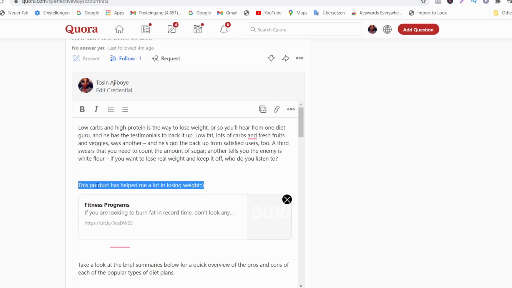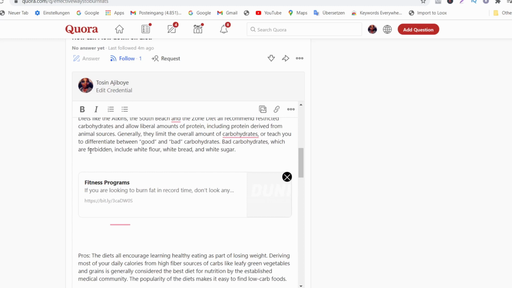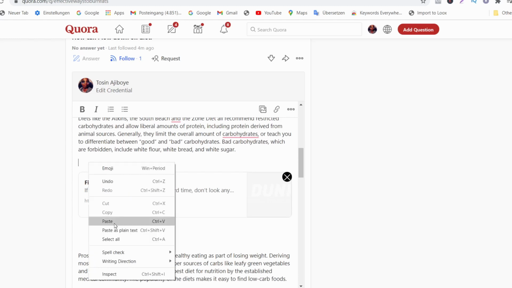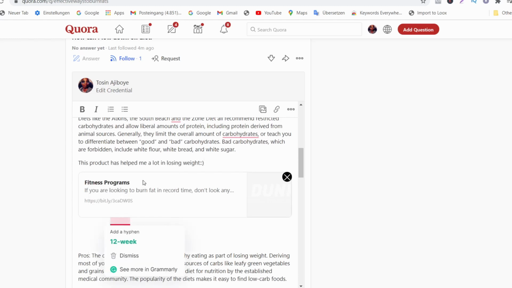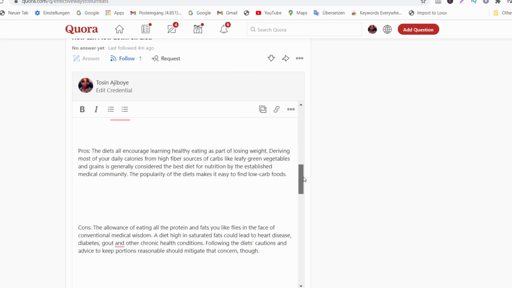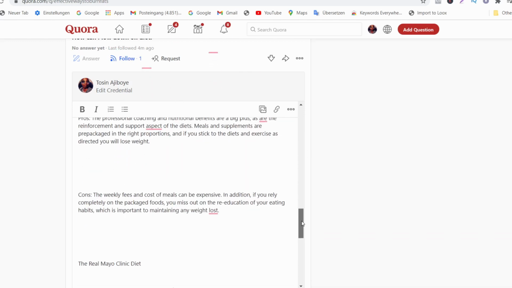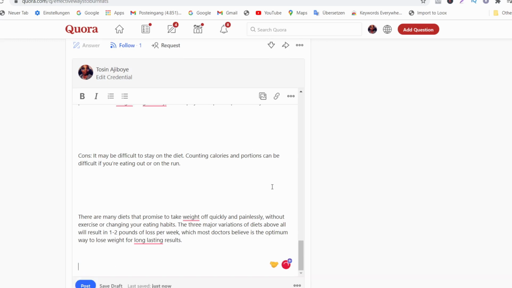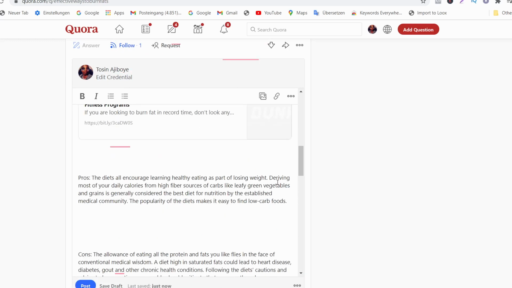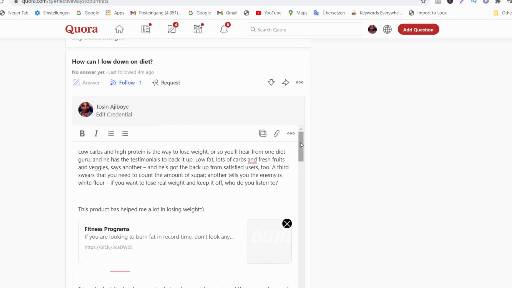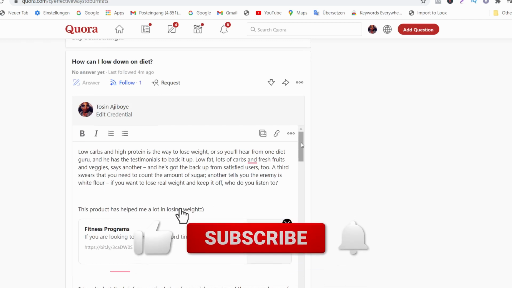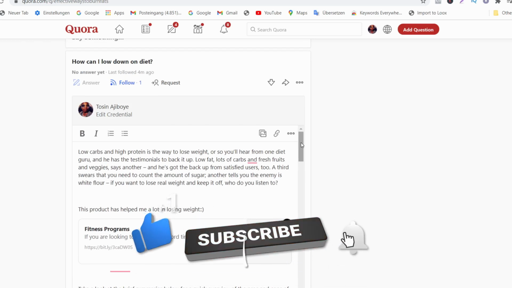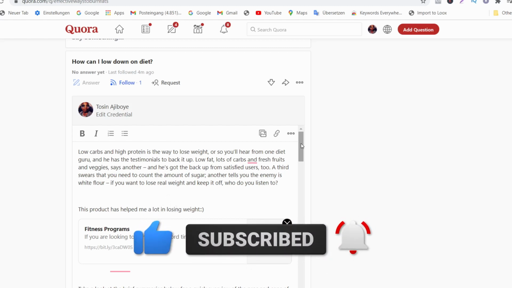So we copy this, so we can post it like 2 to 3 different times in this article. Okay, and when people take action on this link, we're going to get paid for it, guys. And what I love in this kind of method is that this post is going to be there for life. It means that we're going to be earning money again and again on this method, guys.